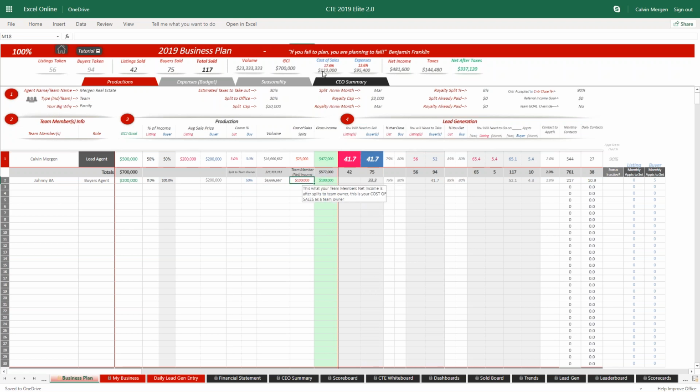This goes into my cost of sales. My cost of sales has now increased to 123 and 17.6%. So I can always see my percentages up here as well, because running teams tends to fail pretty often in our industry. A lot of it is they don't have the structure set up properly to be successful.